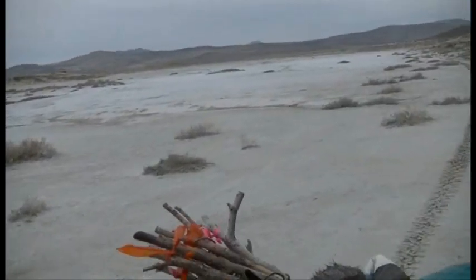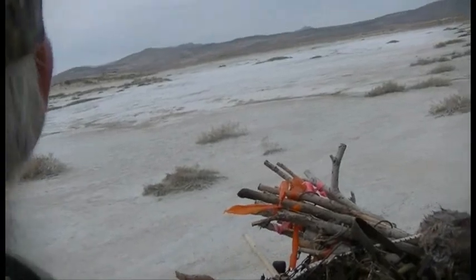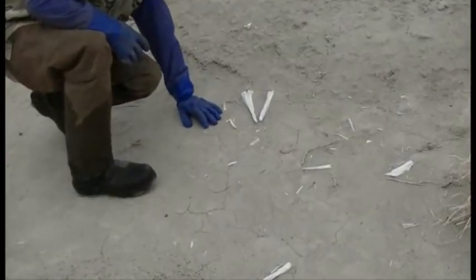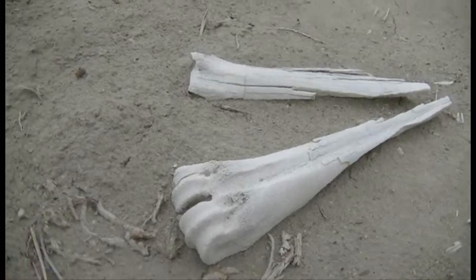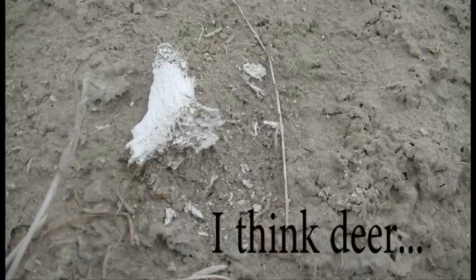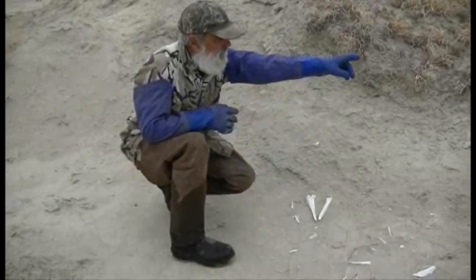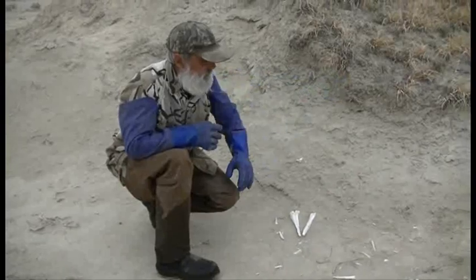I just find it kind of odd that there's nothing really growing. What's that, alkaline? I don't know. It could be deer, but could be deer. Could be what you're thinking. I found the broken off tip of that arrowhead right over there, about 10 feet away.